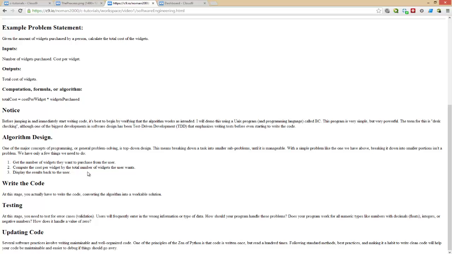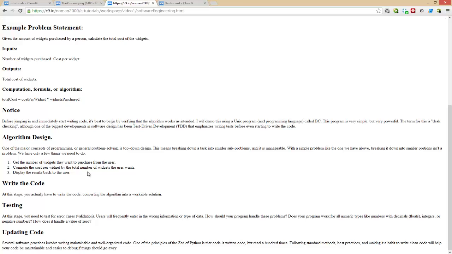Now, before you start writing code, it is always a good idea to verify, to test the algorithm first. You can test it directly in C if you're good enough. The problem is that you might get confused. There are certain syntax-based problems and there are certain semantic-based problems. A syntax problem is where you just simply write the code in such a way that the program or the compiler that you're using doesn't understand what it is. The bigger problem is a semantic error. A semantic error is when your logic is wrong.